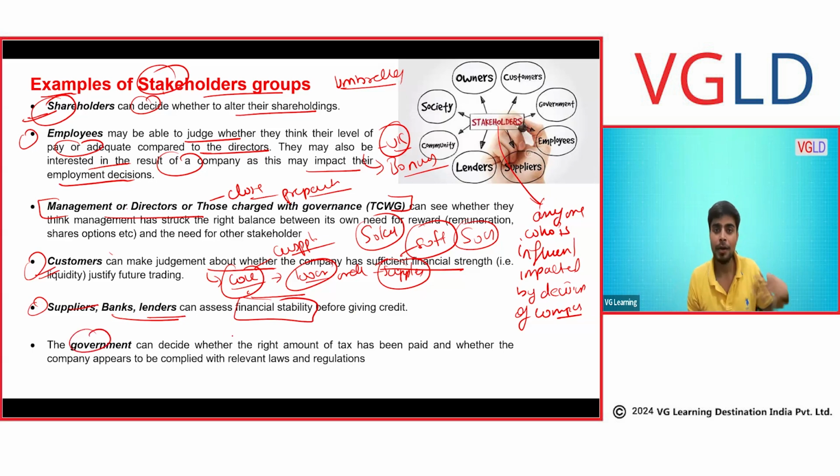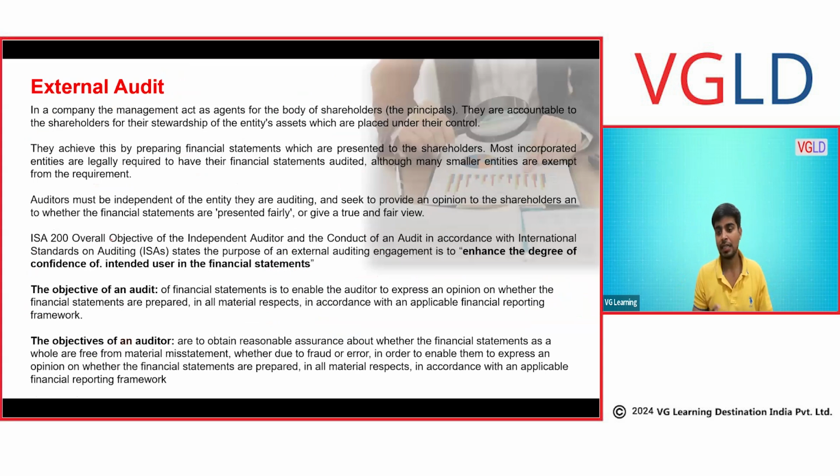And the government has multiple purposes. They want to see how much tax the entity is able to generate, whether they are underpaying their tax. Second, the government is interested in knowing whether they are following laws and regulations, whether there is non-compliance. So many things the government checks, not only tax, but multiple things: laws and regulations, any environmentally hazardous activity or environmentally friendly practices. So as a regulator, as a tax collector, the government is interested in the financial statement of the company. So these are the stakeholders.